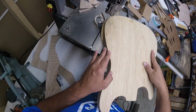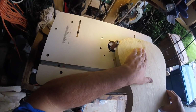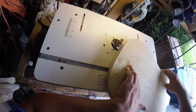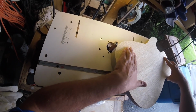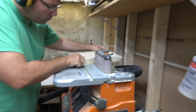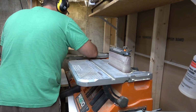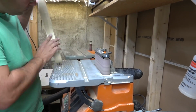and then route it. So that was the little bit of leftover, and then we trim it perfectly on the Craftsman table router. We then take this to the Rigid oscillating sander. I've got 2 of them. Get this all cleaned up, and then get back to some basic woodworking.